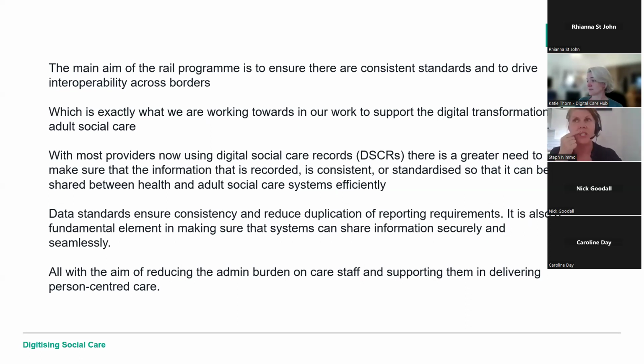Now we're in a position where, 3 years into our programme, the majority of the adult social care sector is using digital social care records. We know that over 80% of people have access to a digital social care record. Now that we've got so much paper out of the system, there's a real need to ensure there's some consistency around how that information is recorded and how it can be shared, so that we can get to that point that everyone dreams of having, information shared efficiently across different systems, wherever someone is, whether they're in health or adult social care.